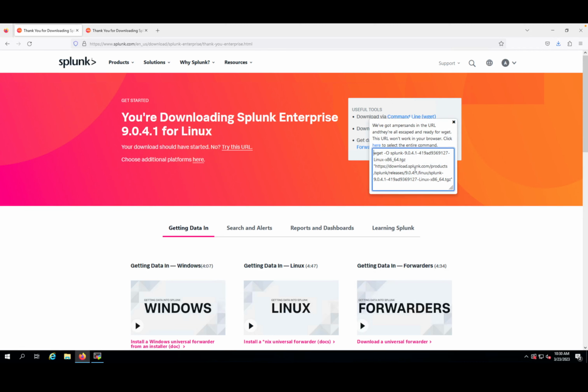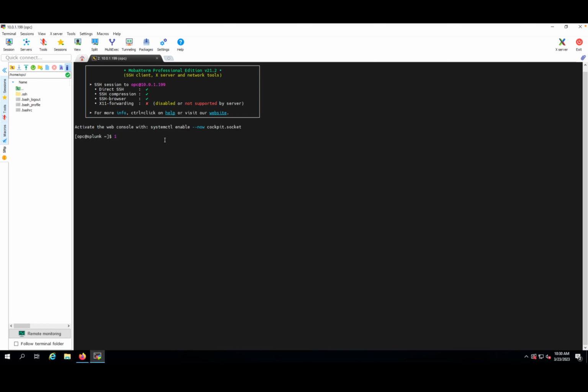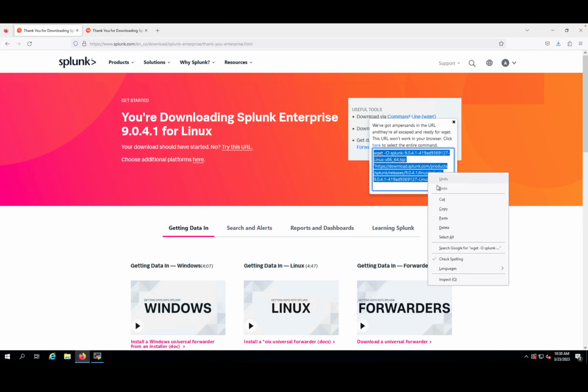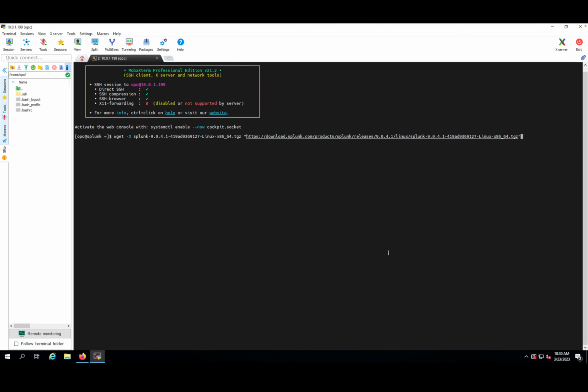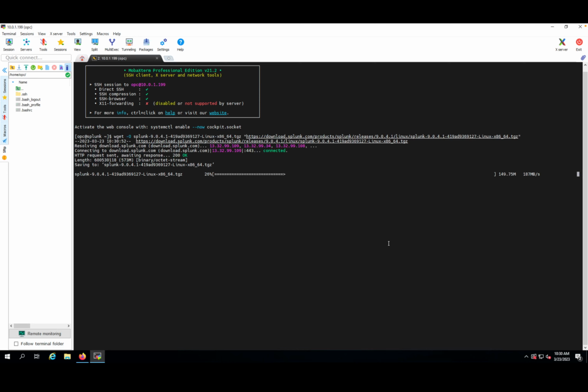They're going to give you the wget command. You can click copy here. You go back to the operating system. That's why I don't like to use these copy pastes, because they don't always work. Okay, so now I'll go back in here and I'll get this. Okay, as you see, I have Splunk 9 downloaded.